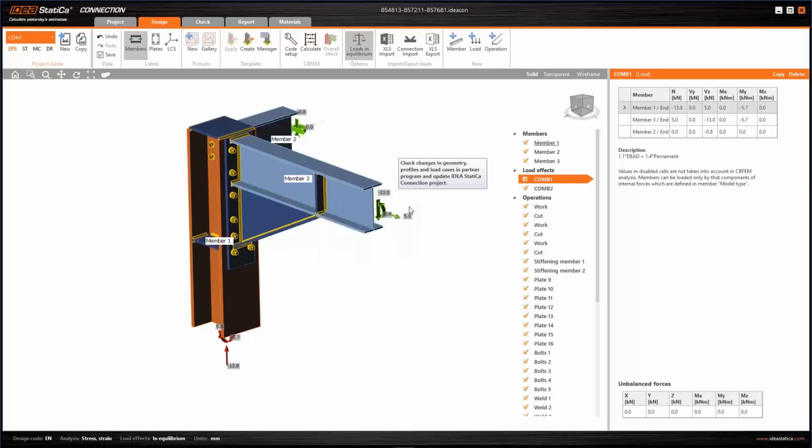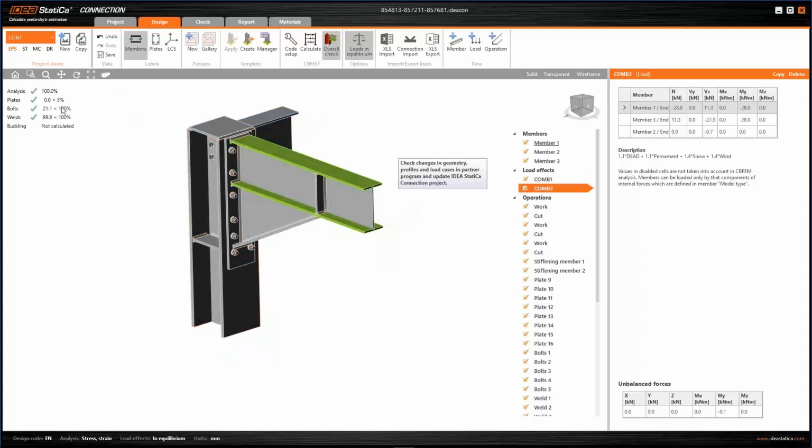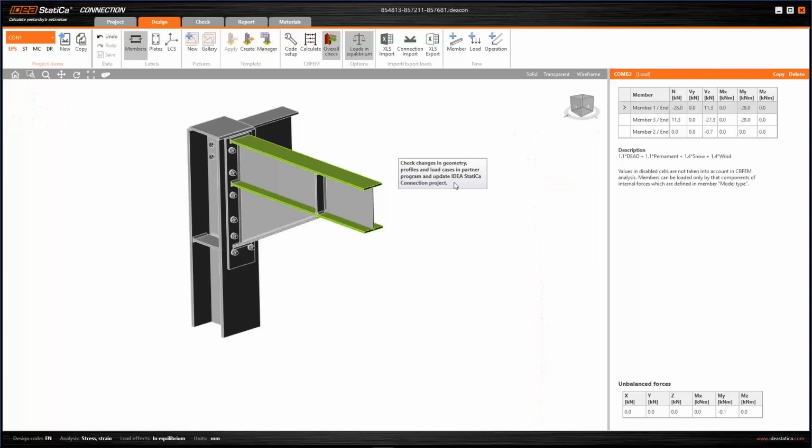After a calculation, we will see the summary of the results. You can see the changes were very small, so the results are quite similar. And we can save the project, close it in IDEA.